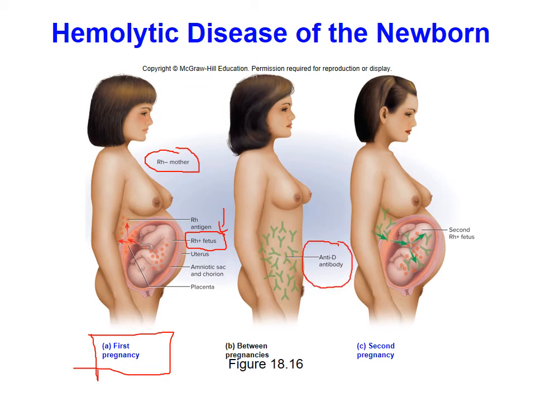Now, that means that during the second pregnancy and any other pregnancy that follows afterwards, if mom carries an Rh positive baby again, the antibodies will be able to recognize the foreign antigen because, remember, mom is Rh negative and her body does not know what Rh positive looks like, so it identifies it as a foreign antigen. And during the second pregnancy and any pregnancy afterwards, those antibodies are able to cross through the placenta and they will cause agglutination of the fetal red blood cell.